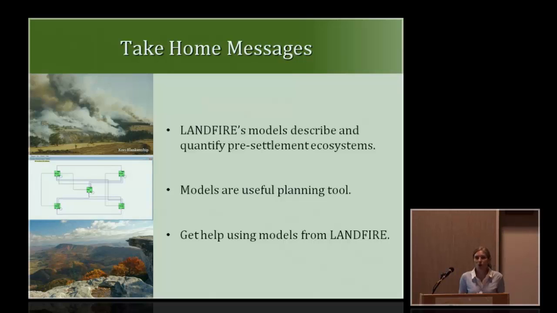Most folks use the models as a reference condition model, but often people are doing things like I just described, where you're adding in current information to try and look into the future at what's going to happen. And so it's a great start, but oftentimes you'll need to add a little bit more information to use them. And LANDFIRE has developed a couple of different support guides to help folks review and adapt the models and do things like add invasive species and add different management scenarios and such, and those are on our website.